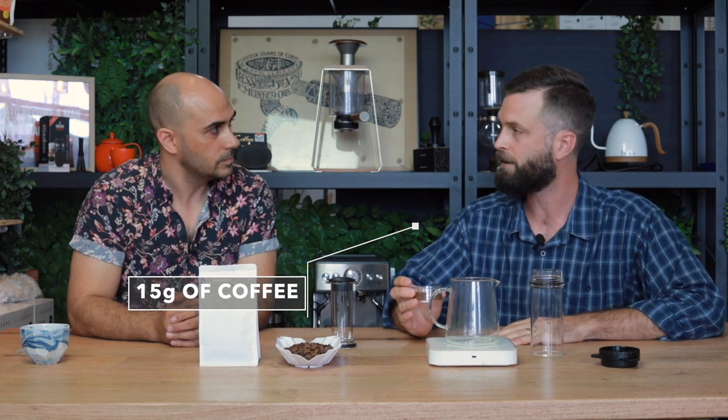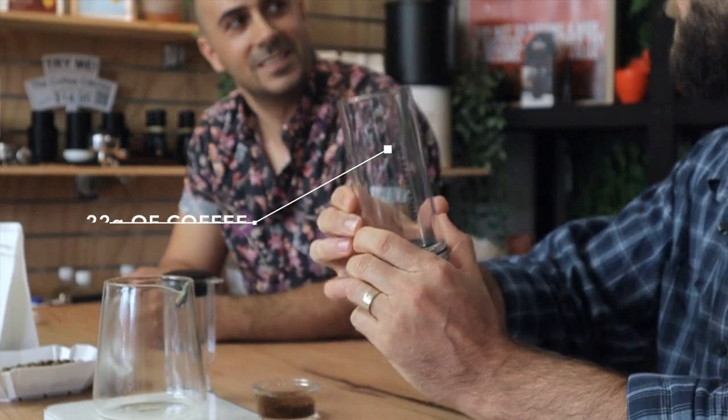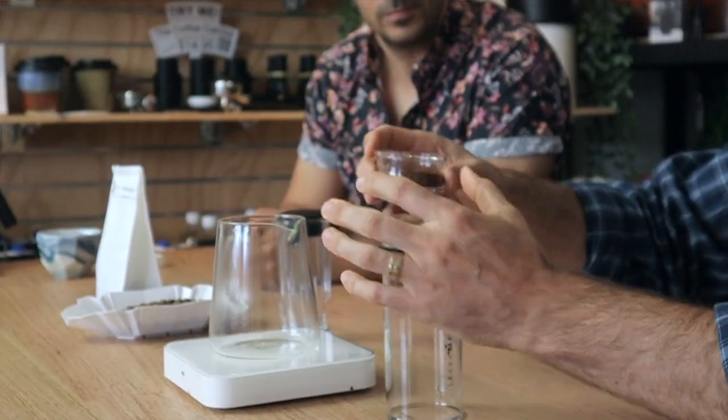We'll let that drain out and discard it. Now the coffee chamber is at the bottom, underneath the jet seal. I'm using 15 grams today — that's a nice benchmark to start with. You can go as low as 12 grams and up to around 22 grams; it's a generous-sized basket. One unique opportunity that the coffee-water separation presents is that you can actually make two cups at once — 22 grams, press water through, refill, and press more.